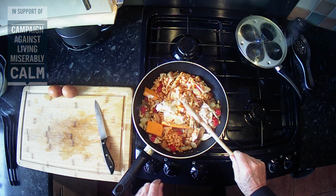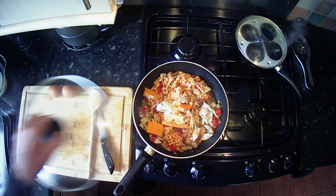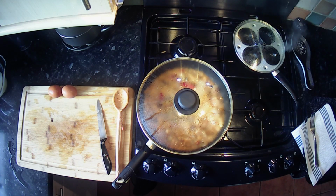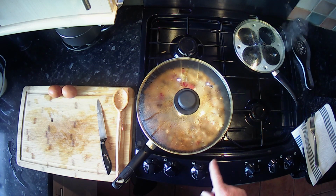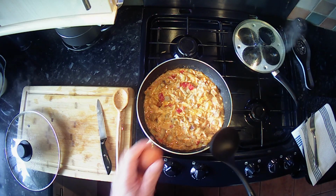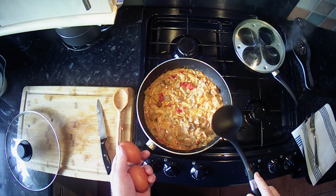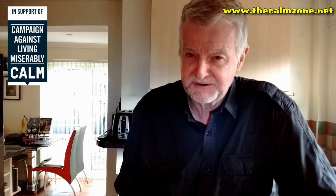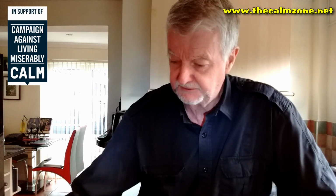Now, turn that down, put the lid on. About 5 minutes, I didn't time it exactly. Now all I've done in the meantime is give the cassoulet a quick stir, about twice, and there are two ways to finish this dish off. We could take the lid off, make a depression with our soup ladle and break the eggs into it and let them cook just with the residual heat with the lid on. And that's a very attractive way of cooking it, but it's very much more difficult to serve and end up looking good. So that's why we're going to do it this way.